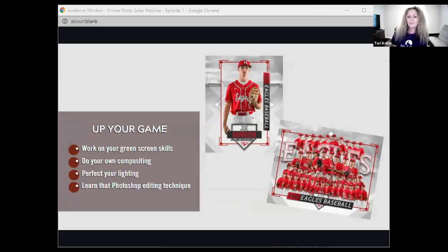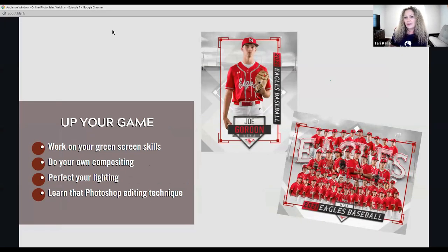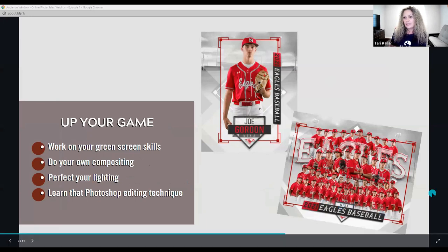Yeah, that was actually a fun shoot. I got to spend a little time with some baseball players, and you get to see the reaction a little bit as I shot them and how I worked with them. But the capture app made it so fast. I didn't have to worry about making sure who was who and writing image numbers and making sure ink doesn't bleed when it gets wet. Here is the composite that Brian made off of that shoot. The individual shot and then the composite shot that he made.